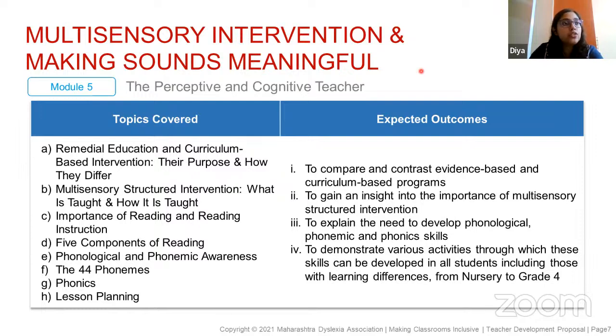First, we give you a set of activities, then you also come back with yours, and we give you feedback, and then you can design your own independently. So all of these modules are designed in a way to make you more independent professionals in whichever area you are working. So that was module 5.